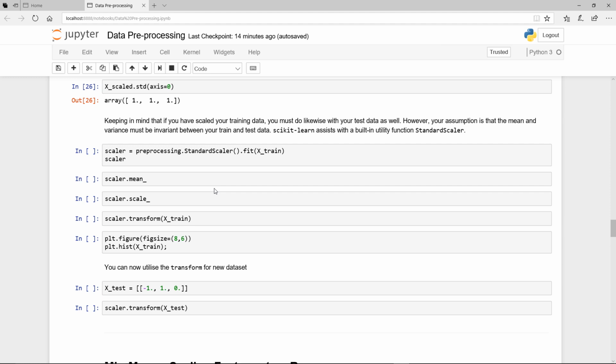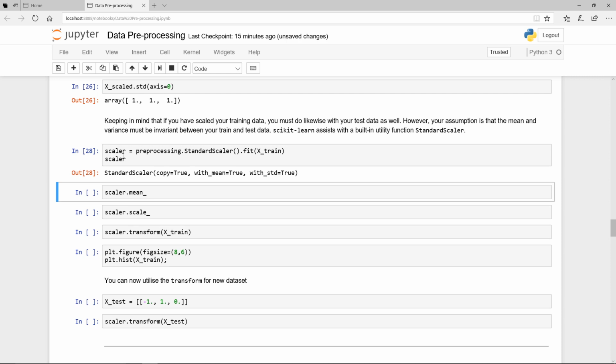Now, scikit-learn makes it easier for you. Having used your training data to train your model, you use the mean and variance from the training data to transform the test data. Looking at this, this is the actual train. For the scaler itself, you instantiate the StandardScaler and then you fit it on the X train.